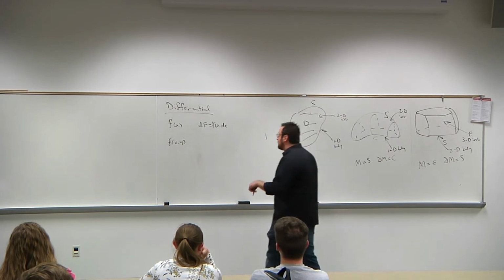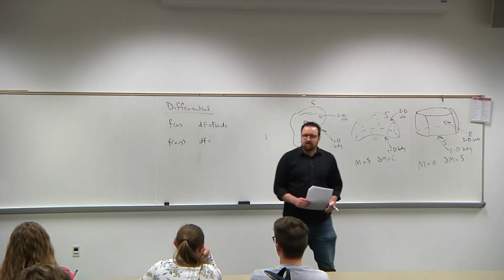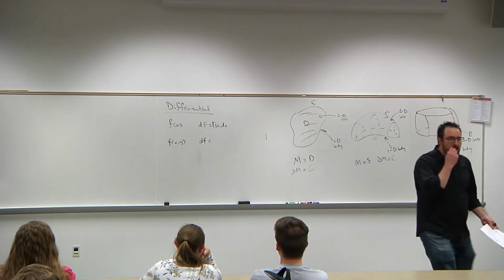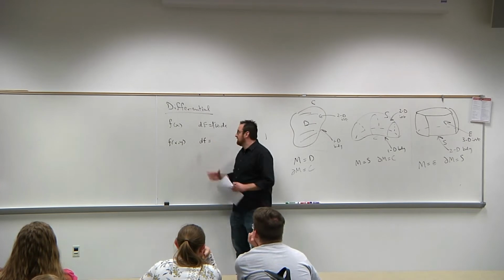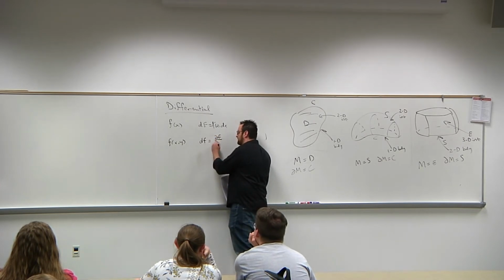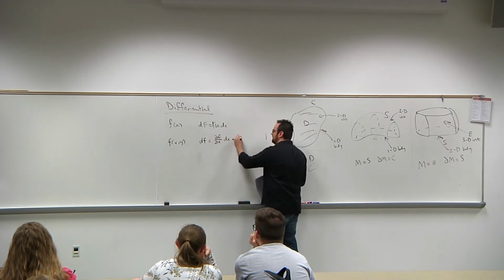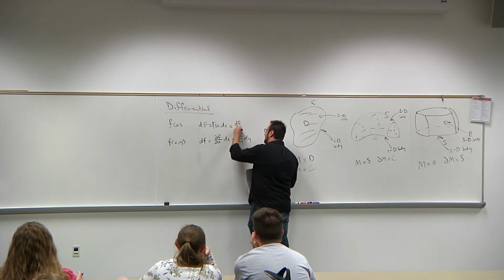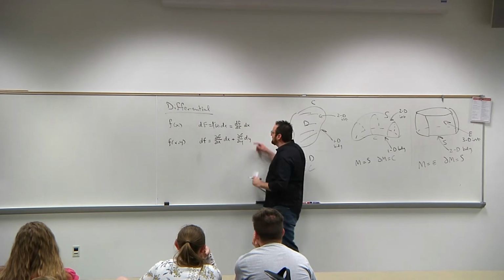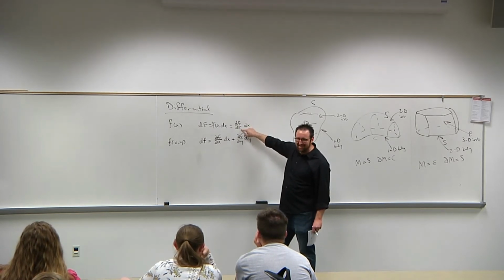So if I have f of x, y, what's df in that case? Looks very similar. So is it f prime of x? Partial f, partial x times dx plus partial f, partial y times dy. To kind of preserve the same notation, I'm going to rewrite this as df dx. And in fact, at that point, it's always why we use that notation.